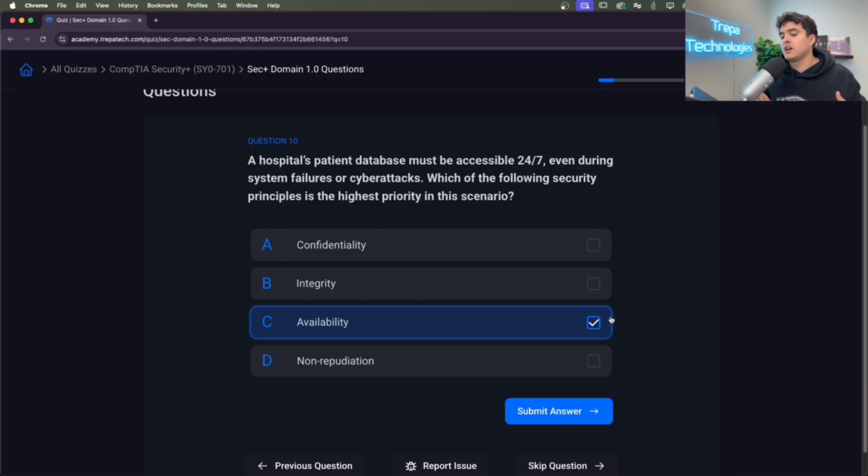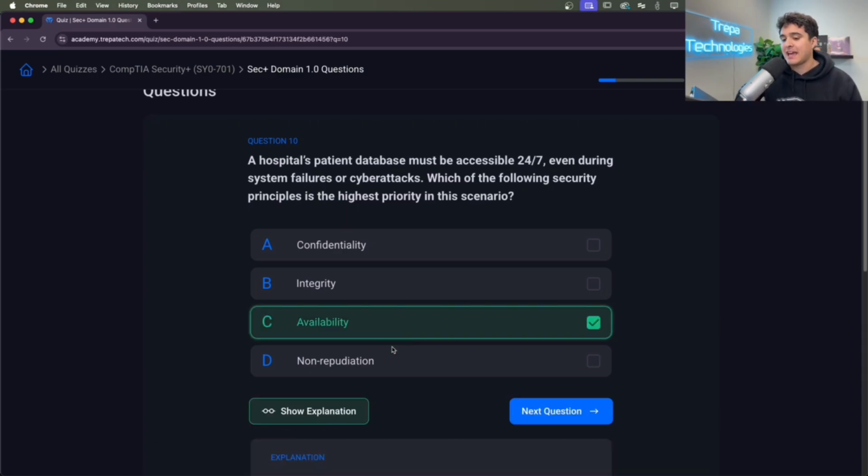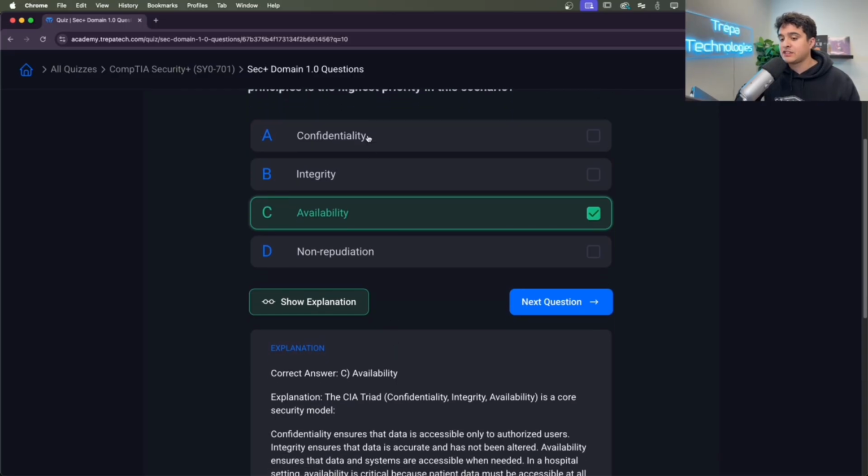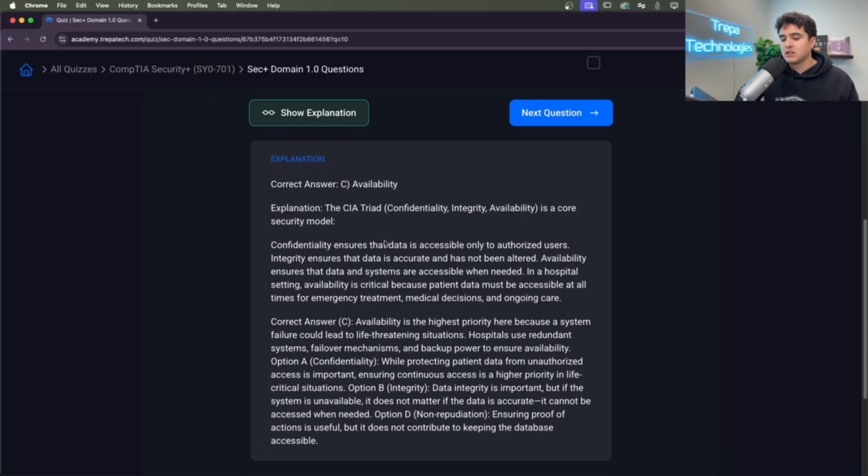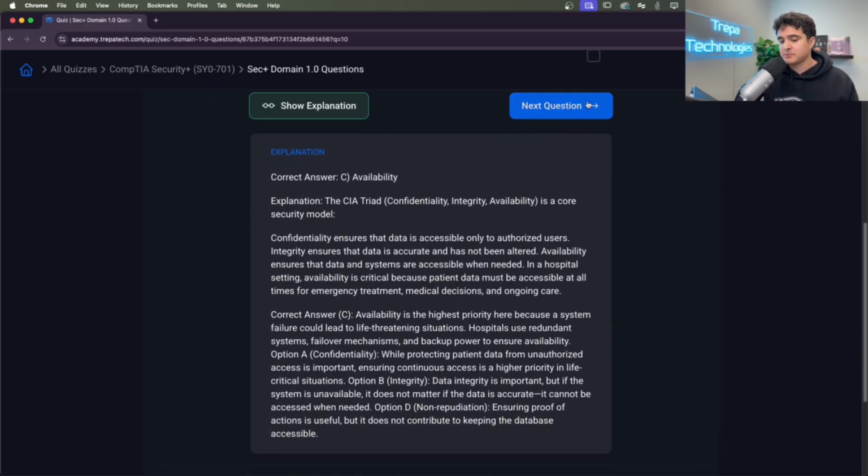And in this case, we're saying that a database must always be available, accessible. So this is going to affect the A in that CIA triad, availability. Confidentiality, that's encryption and access control. And integrity, that's hashing, making sure something hasn't been changed. Pause the video if you'd like to read the explanation.